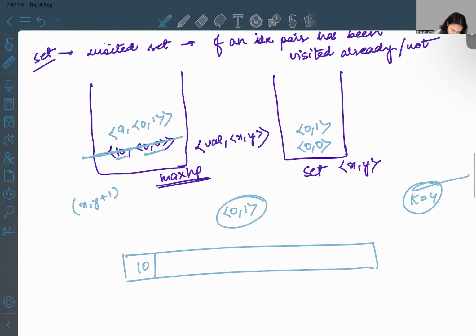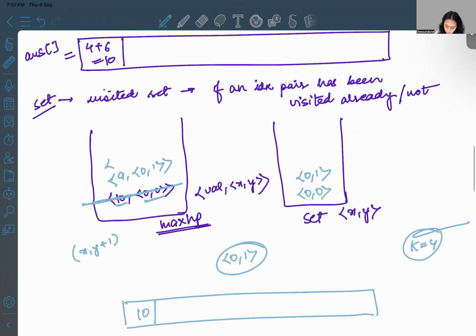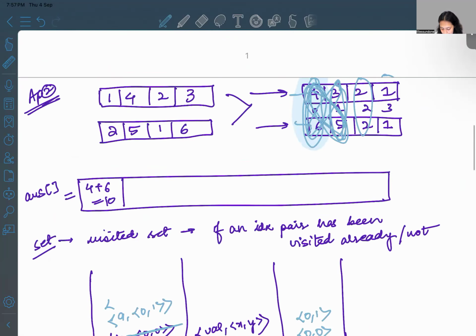And then in the same step, because I don't know whether 4 plus 5 or 3 plus 6 is bigger, right? But I know one thing for sure. What is that one thing? That 4 plus 5 is always greater than or equal to 3 plus 5.